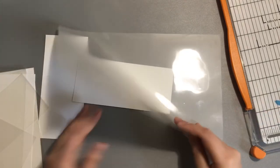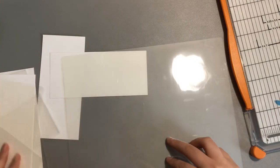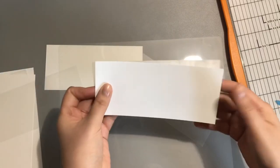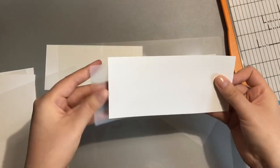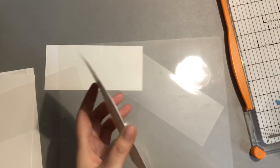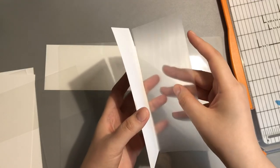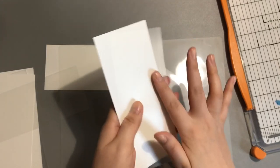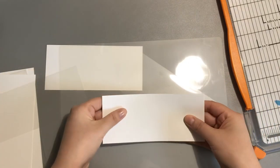When you do this part you get double, right? Because you're not using both sides — unless you were making clear cash envelopes, then you'd need two pieces. But since one side is covered and one side is not, you only need one piece of card stock and one piece of lamination. Now the trick — this is what I did wrong — I put the soft side inside, and that's what adheres to the lamination, so you have to flip it so the soft side is on the outside.